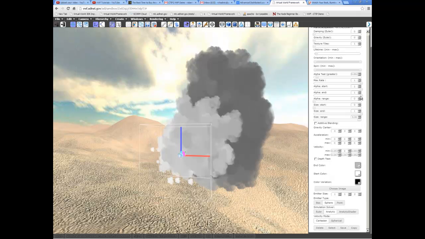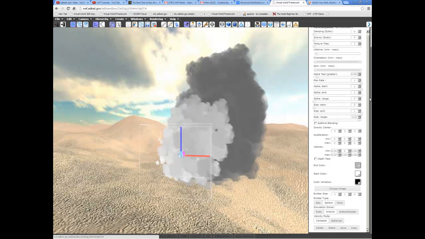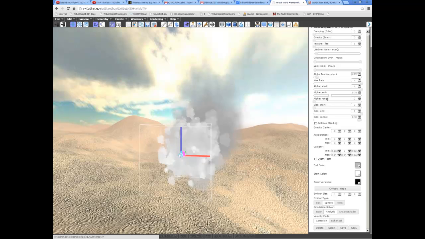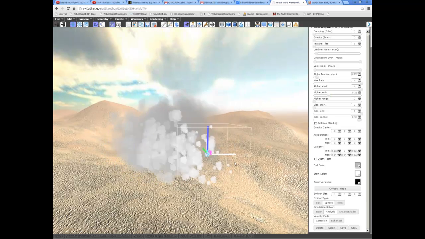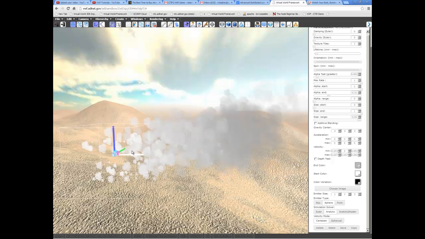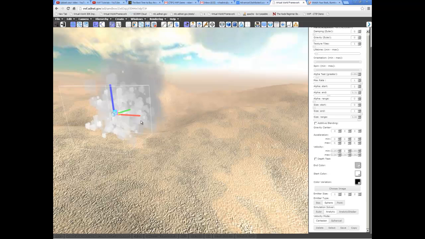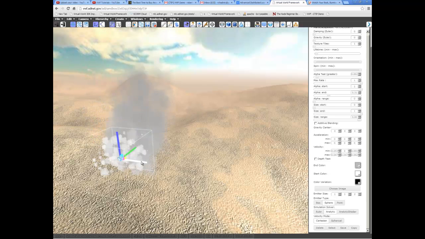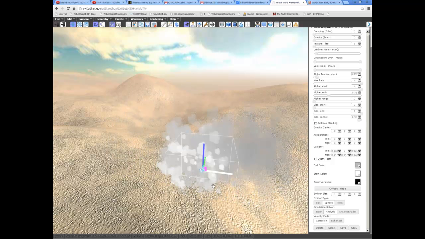Something I do want to do maybe is just dial down the end alpha so those particles don't suddenly disappear. They fade out smoothly. There we go. Very nice. So now I've got this big body of smoke that's generating within the sphere that I can drag around space that is leaving behind these cool trails. Look at that. It's probably enough particles for now. Maybe we'll do a more advanced particle system tutorial in the future.